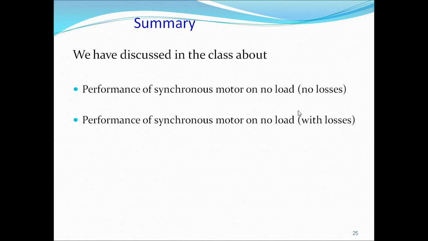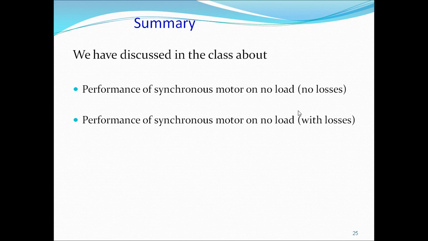So because of these losses, previously the supply voltage V and EB were opposite and equal. But now EB falls back by a certain angle, denoted alpha, called the load angle or coupling angle. This shows that the rotor and stator poles' engagement is not absolutely on the same axis. They are deviated by a small angle alpha.